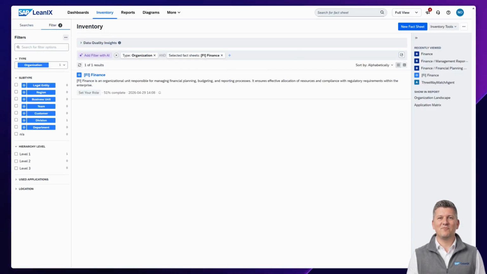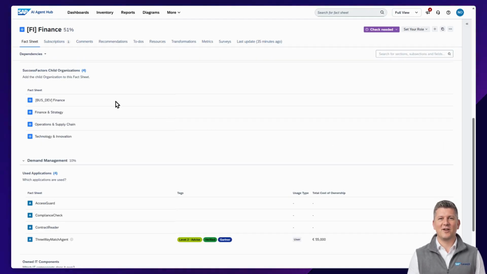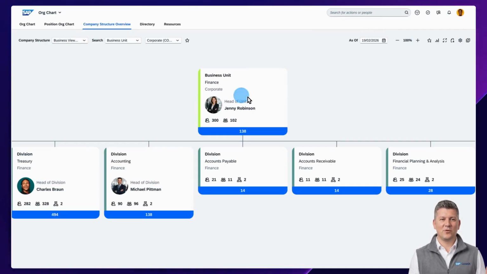Once an agent has been fully approved and validated, the final step is to formally align it across the enterprise so ownership and accountability are clearly defined. Here, Liam and Ava work together and assign the verified agent to the relevant organizational structure across business units, departments, and lines of business, ensuring there is a single governed source of truth for which agents are approved for use. They integrated the finance business unit directly from SAP SuccessFactors through a native out-of-the-box connection.